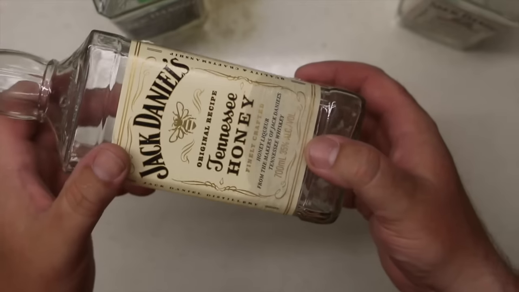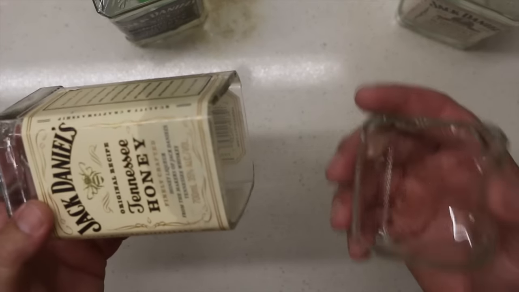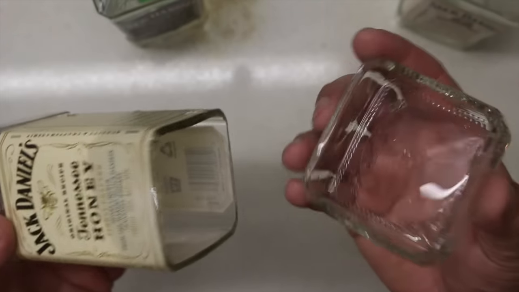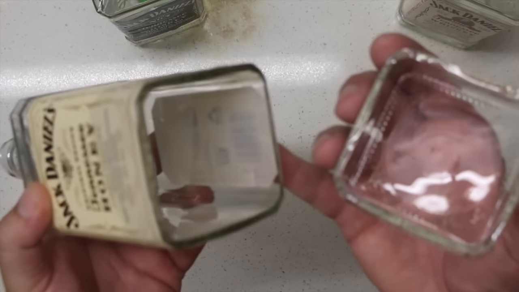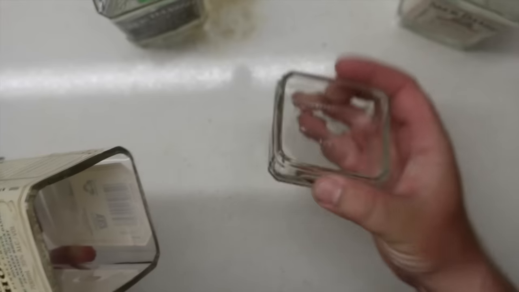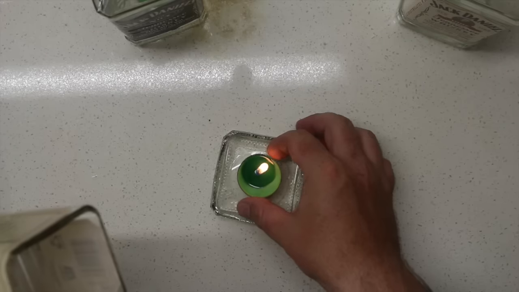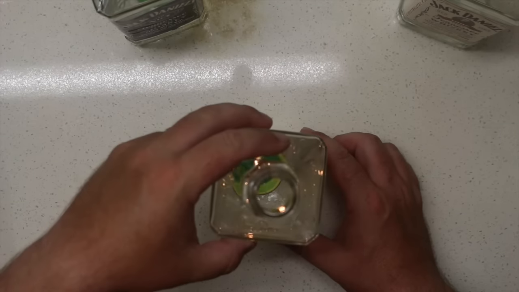Well there it is guys, how to cut your square bottle. It's really simple: score a line, hot water, cold water, and then again if you need to, hot water, cold water, and you'll get a nice cut. I haven't even sanded these edges and they look great. So the reason I cut my bottle really low like this is I'm actually going to turn it into a tea light candle holder. You get a few of these, put them around your table at night, and they look great.